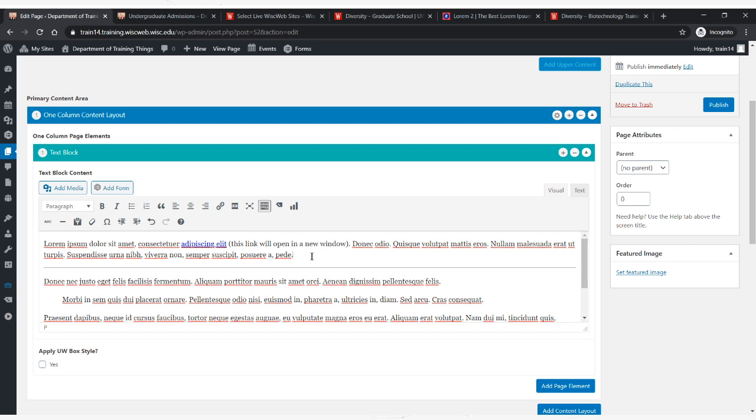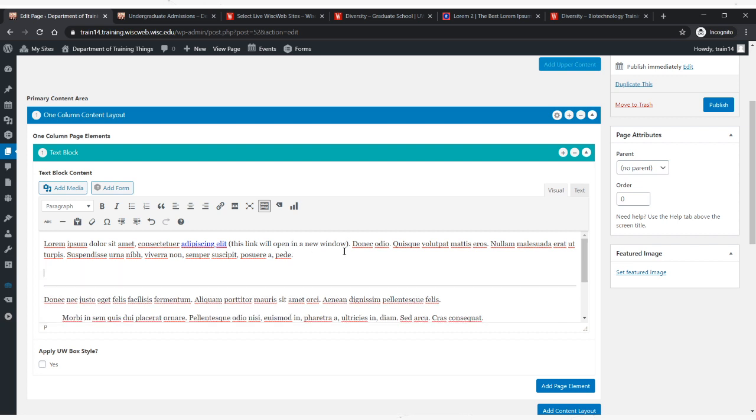The other option that you need to be aware of is how do you create links to documents? The reason why we talk about this in a separate thought is because you have to make sure that you are adding these documents to your media library before you are trying to place a link onto your page right here. So for this purpose, I'm going to put my cursor right where I want that link to appear.